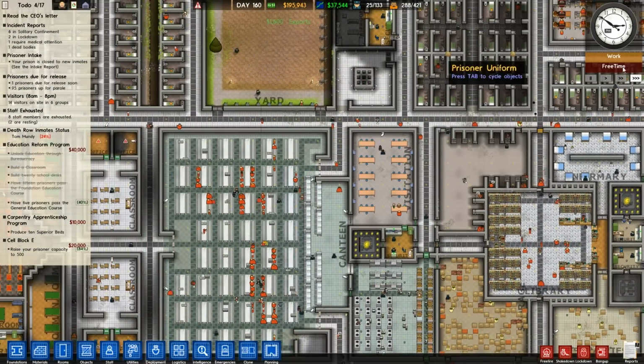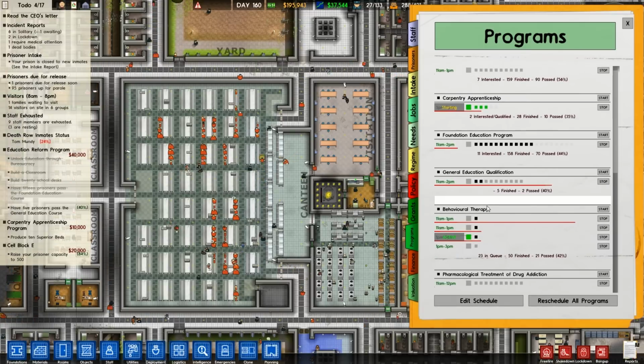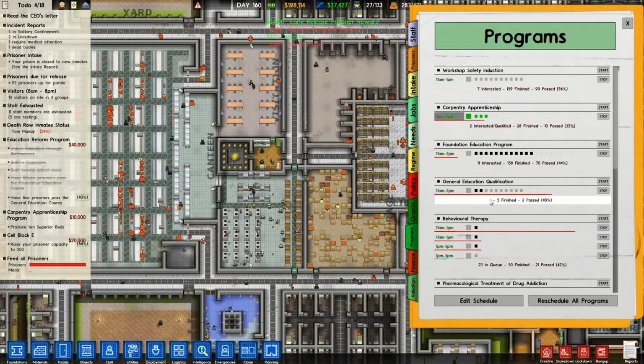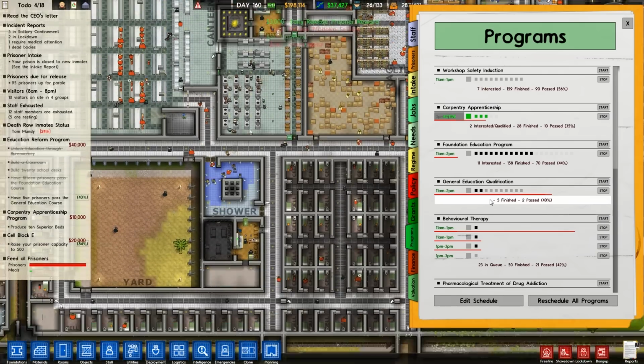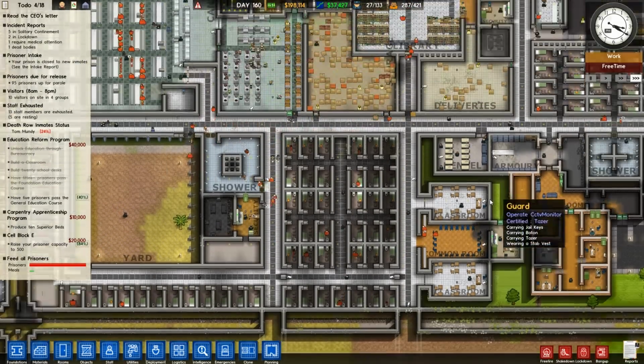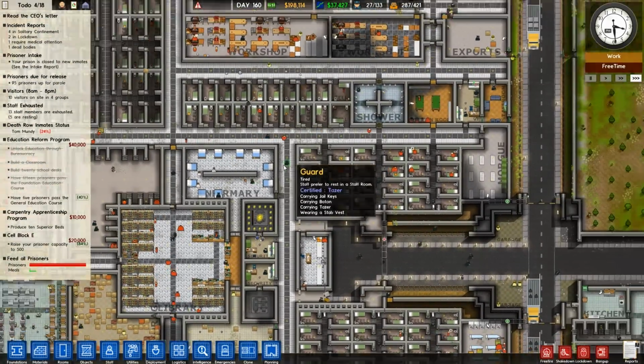At the moment, yeah, what is our current progress when it comes to our general education qualification? 5 have finished, and only 2 have passed. I think 2 have passed for a long time now. But I think 1 extra person tried it, so there we go, that's good to see. It's very hard to get people to actually do the general education program. They do not wish to learn.